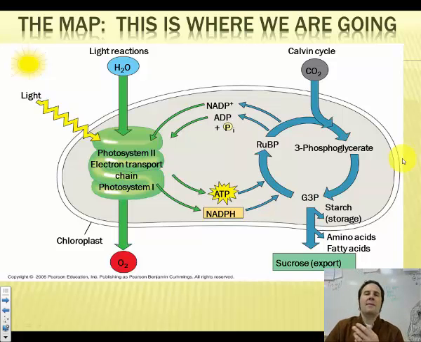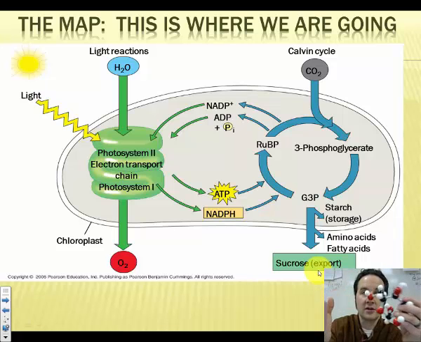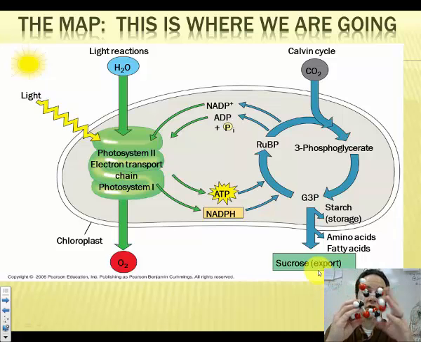So this is the map. Again, I don't want to start someplace where you're lost. A map is totally useless if you're completely lost. So I want to start off with what we know. We know that sugar is what we're starting with. We're starting with glucose, okay? Here's that glucose molecule. That's where we're starting. This is where we ended with cellular respiration. We ended with this getting broken up into two 3-carbon sugars.